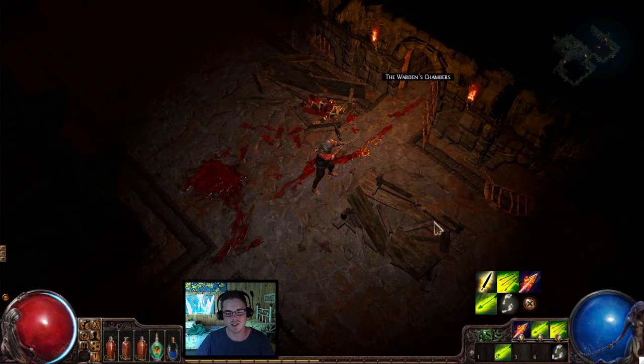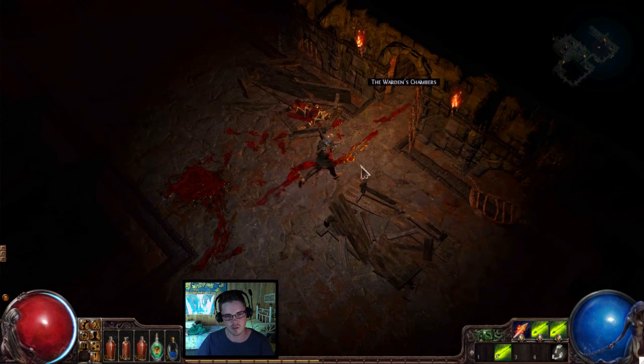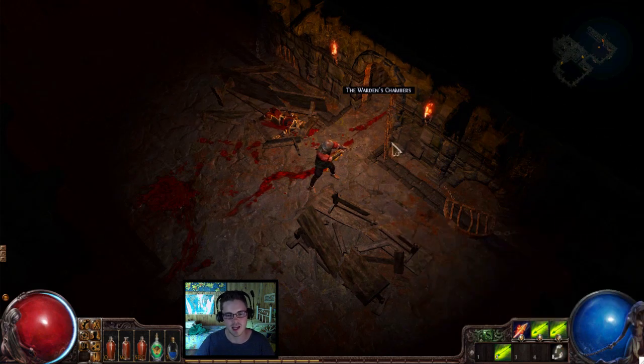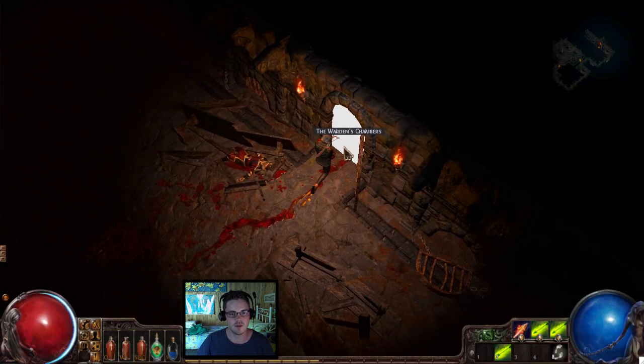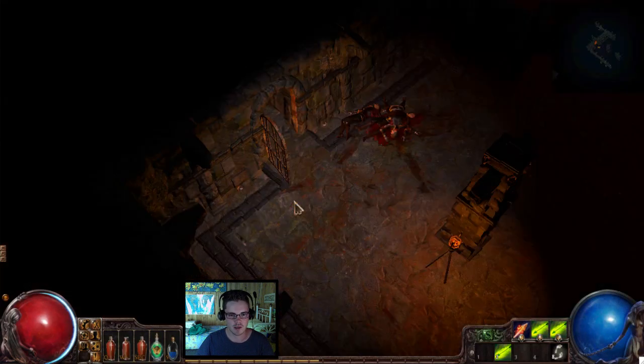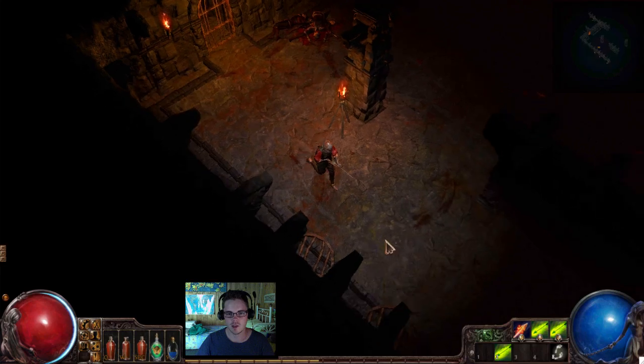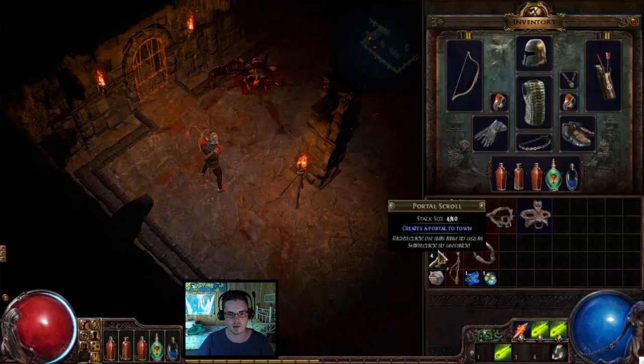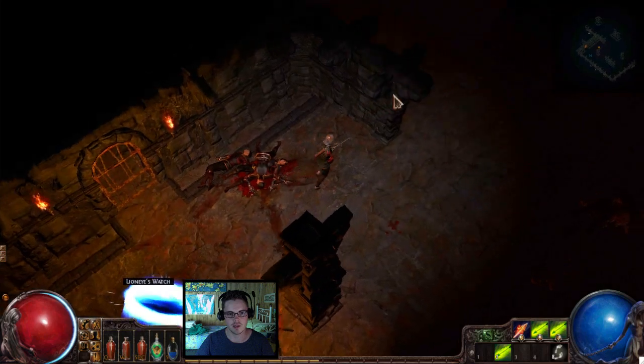Alright, so we're about to head into the Warden's Chambers. Let's set up our poison arrow ability, since that's what we're mostly going to be chipping away at him with, using that AoE effect, and I might hit him with a few burning arrows if I can. But this is a dangerous fight, especially because it often causes quite a bit of desync. So what I'm going to do is open up a portal scroll and advance.